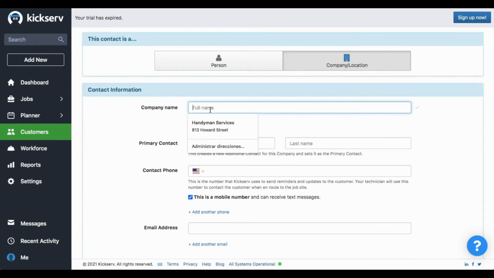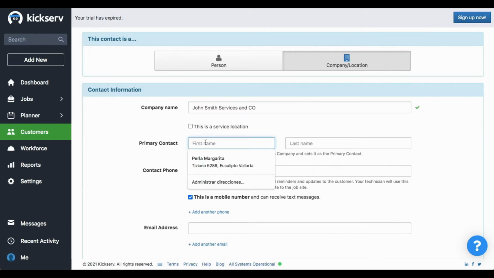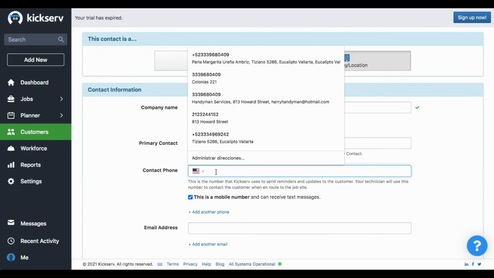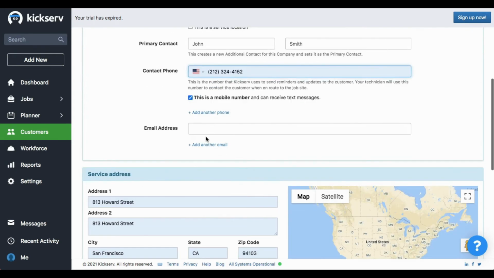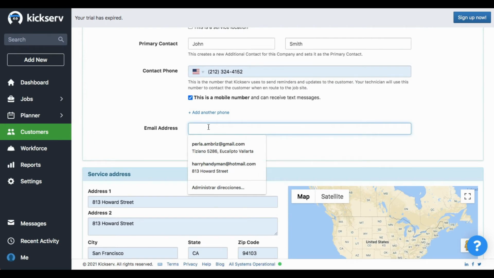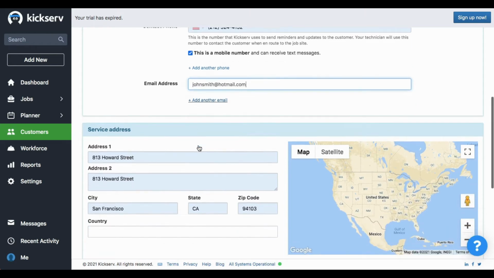The company name is gonna be called John Smith Services and the name of my primary contact will be John Smith. Here we put the contact phone, we complete the email.